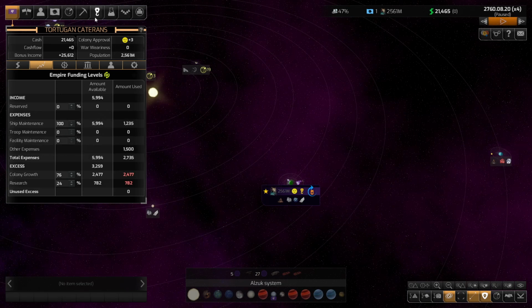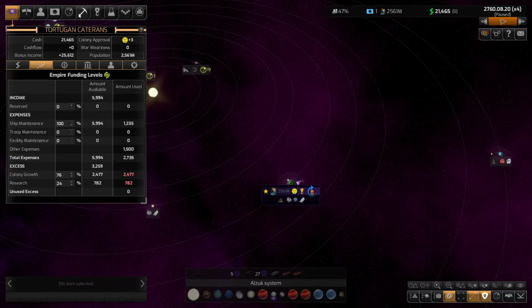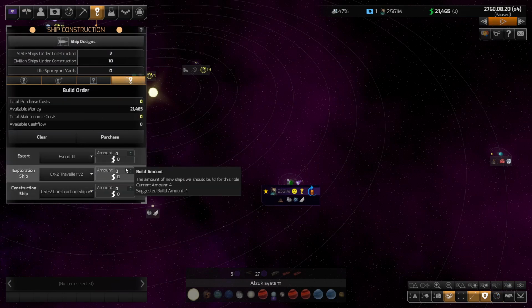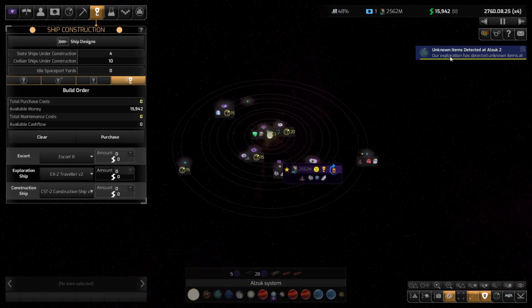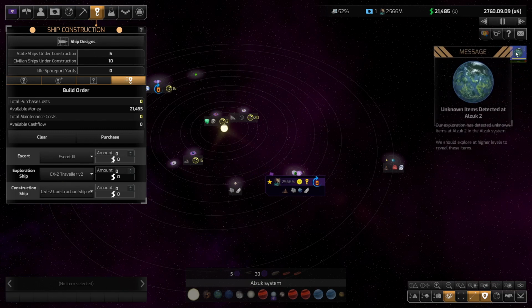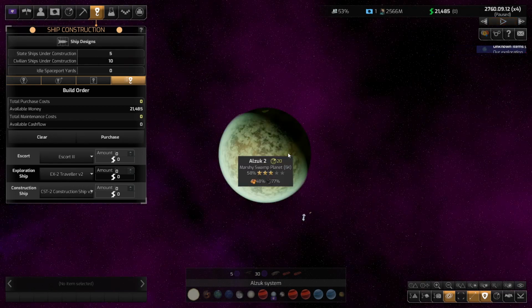Okay, so now I still want to buy... First of all, we got the research, crash research, but I also want to get more exploration ships. And I think that now's the time before we run out of money, which will happen pretty soon since we now will no longer have an income until we can afford to defend ourselves and then stop paying the ransom money to the pirates. So I'll decline that because I just ordered some myself. Our exploration has stuck unknown items on Alzheimer's 2. Go ahead and show me.